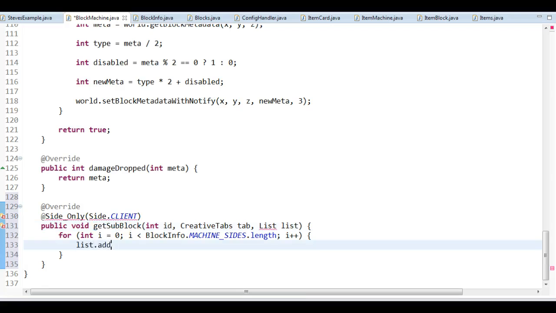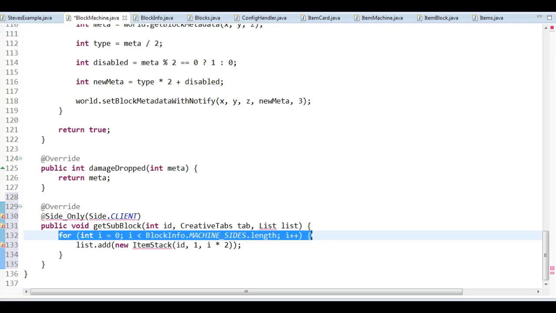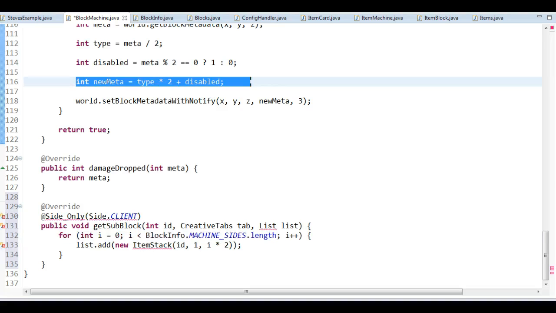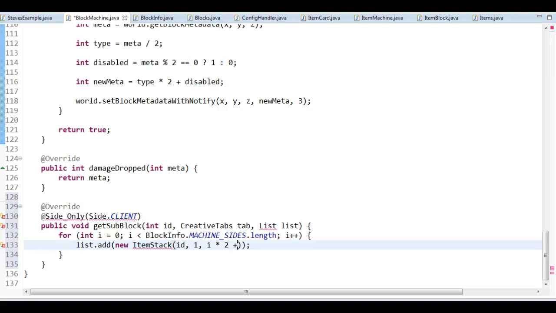So list.add new item stack. I just give it the ID like before, 1, because it doesn't matter the amount, and then i times 2. So i represents in this case the type, obviously, because I'm looping through the different types here. And since the type, or the new metadata, is defined as type times 2 plus disabled, I would have to do type times 2 plus disabled.